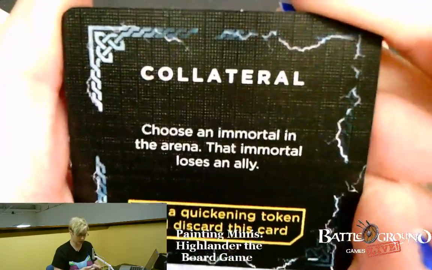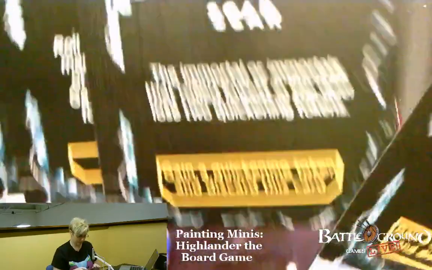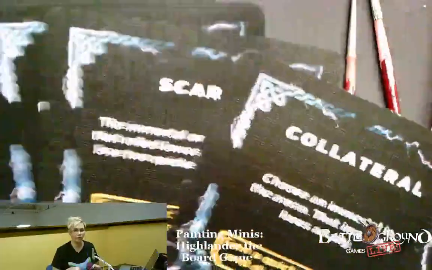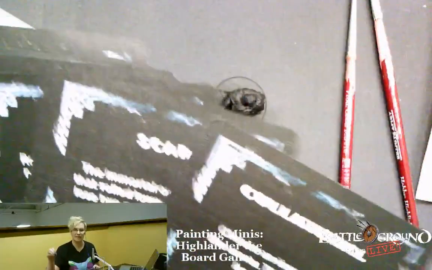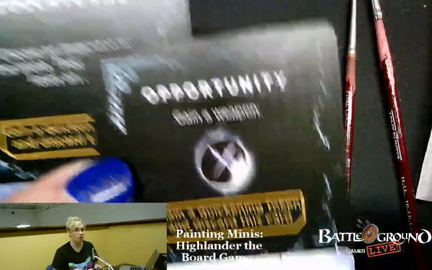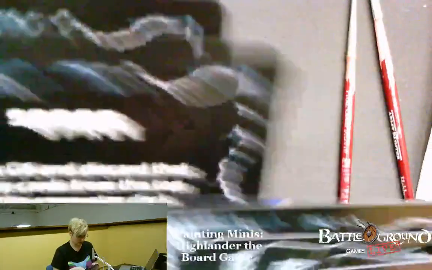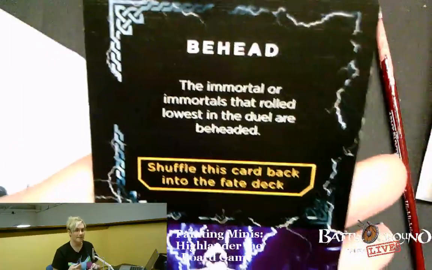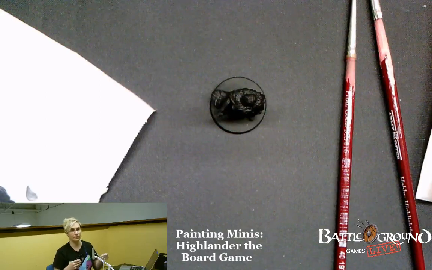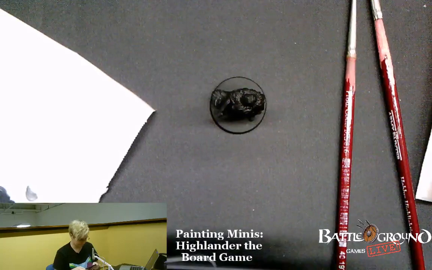Choose an immortal in the arena, that immortal loses an ally. Scar, the immortal or immortals that rolled lowest in the duel lose 2 quickening tokens. So you gain quickening tokens by fighting sort of NPCs in one of the decks. Opportunity, you gain a weapon. And in here somewhere, behead. So you want to be the one to turn over a card in this deck by winning a fight in the arena.